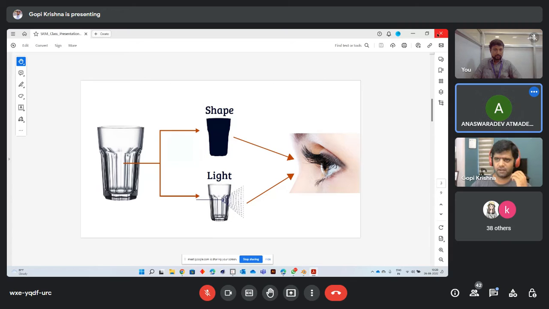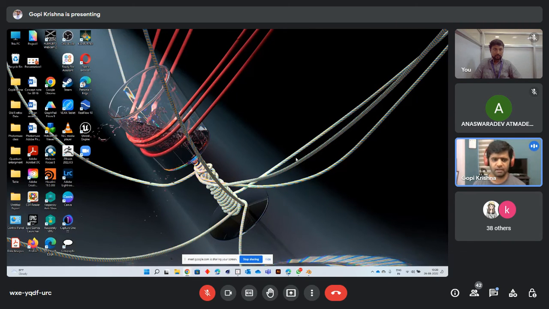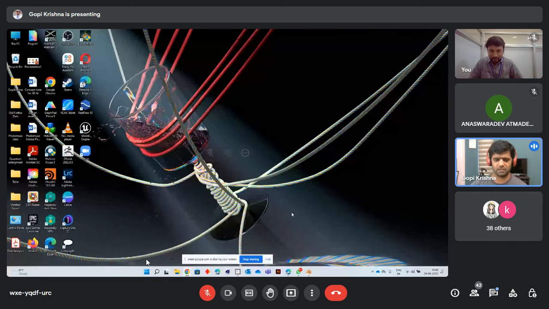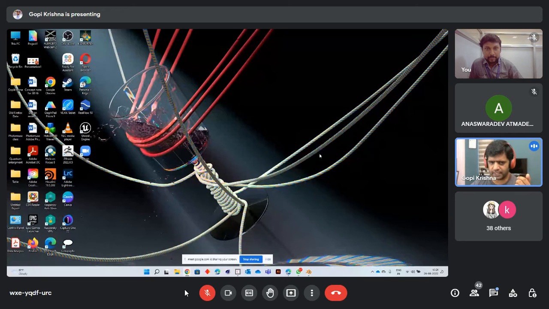Fine. All right, now we're going to start. By the way, this image is created using CGI. The glass, the pipes. I can tell you more about this. The glass is made using modeling, and these ropes, it is not possible to create ropes like this. So what I did is that I created the ropes and I allowed the glass to fall on the ropes so that it will entangle itself. That's simulation.